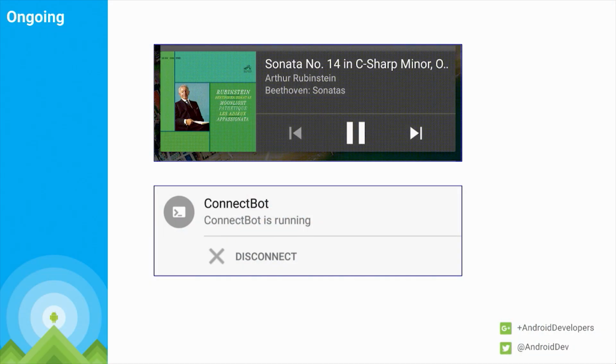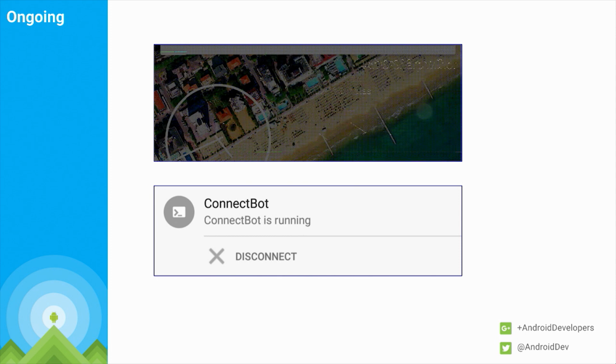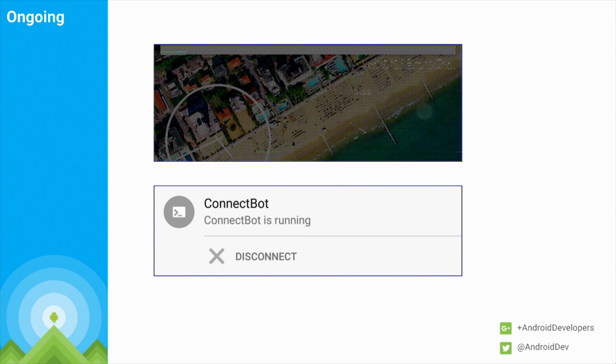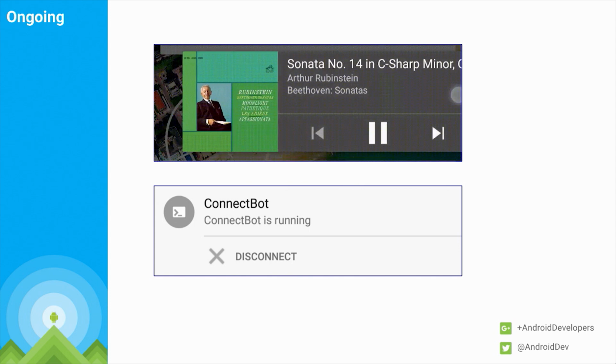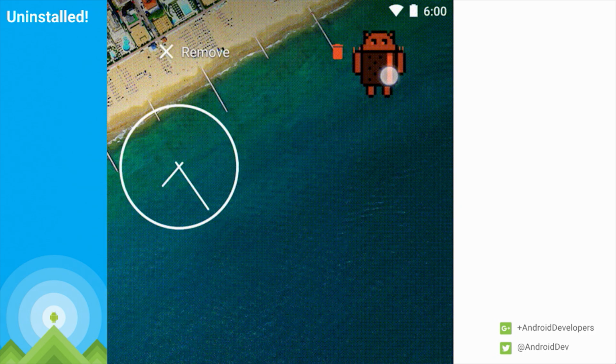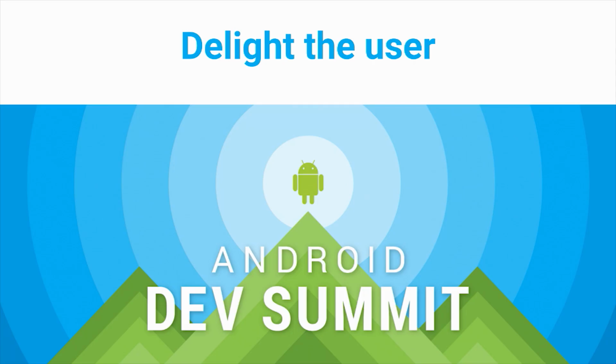They give the user an actionable way to get rid of the notification. The top one is a music playing app. I think it's Google Music. And you notice that while it's playing, you can't dismiss it, but once the user pauses it, then they can dismiss it. So this is a nice pattern, right? The user knows why it's stuck there. And the bottom one is very explicit. This is ConnectBot. Anybody? It's an SSH client. It very explicitly says the way you get rid of this is to disconnect the session. So you should do that kind of thing, or get removed. People will definitely remove you if you annoy them.